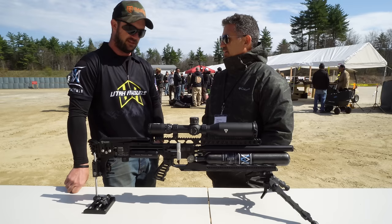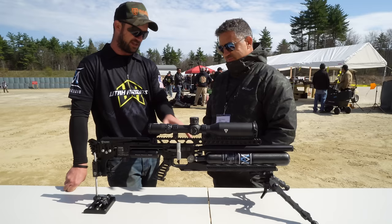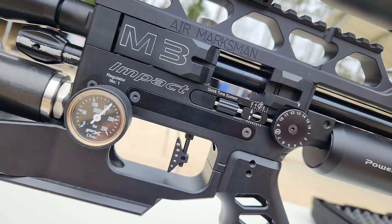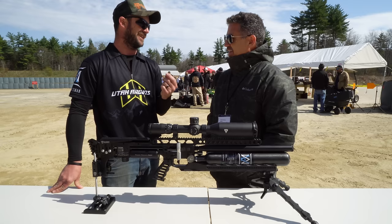Right up to that balance point. Yeah, I like to just come back just a little bit. And it doesn't give you any ability to compensate for temperature change either when you go right there, right? Yeah, that's absolutely right, and that's huge, like out in Utah. Once I have the valve setting the way I want it, this gun's being shot on hammer setting 13, and depending on how cold or hot it is, I might be on 14 or 12, but it's always one of those three. You would never notice for hunting, but when we're talking about millimeters meaning thousands of dollars, you notice little things like that happening.